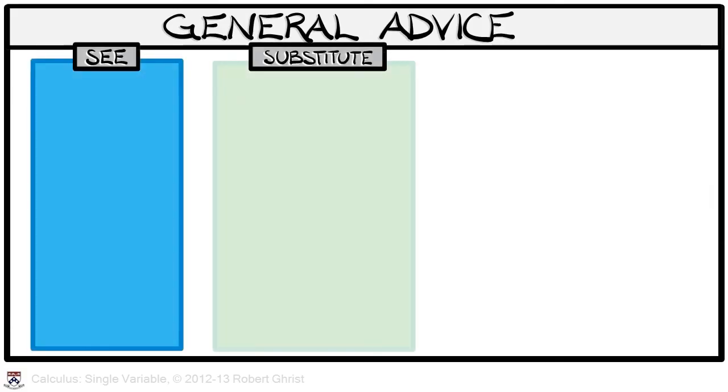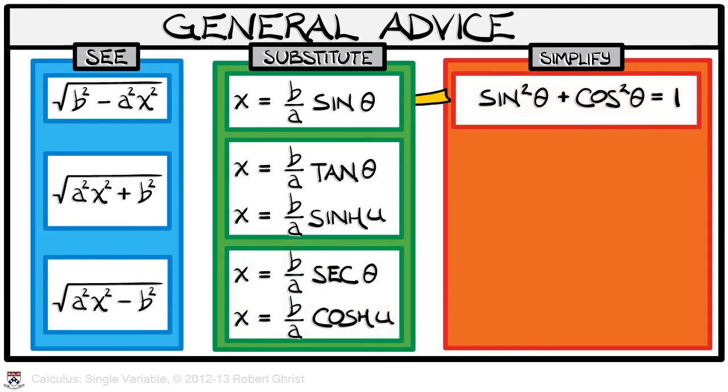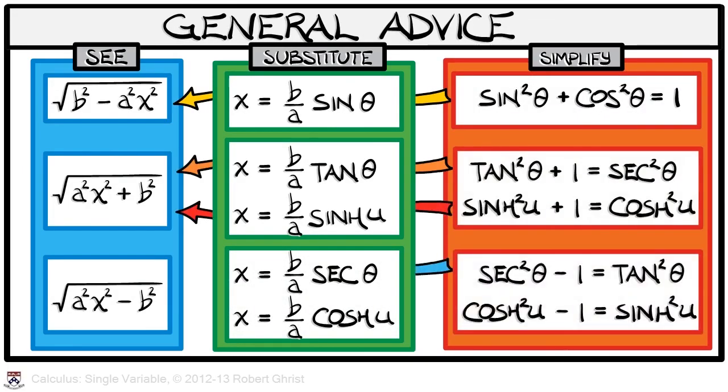As a general bit of advice, when you see certain forms having to do mostly with square roots, then taking advantage of the appropriate trigonometric or hyperbolic trigonometric identity prompts a certain substitution, and these will often simplify your integral to something that is very doable. You don't have to necessarily memorize this table, but it's good to have done enough homework problems so that you get an intuition for which substitution is appropriate.